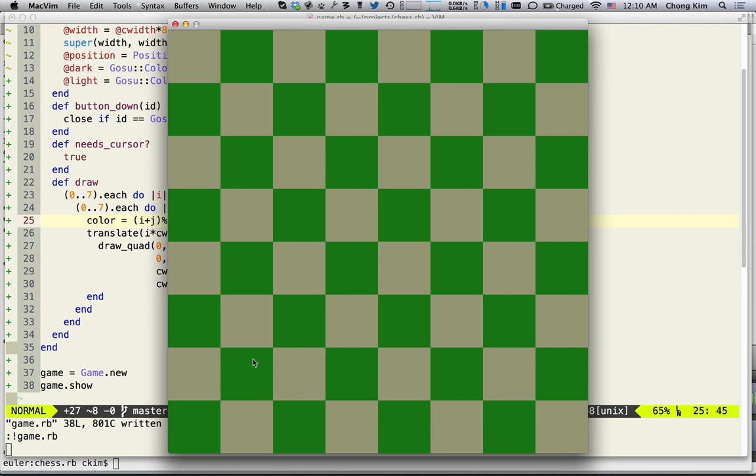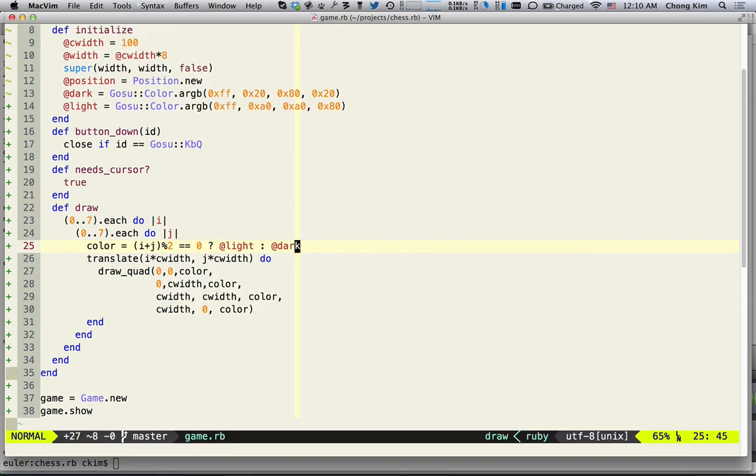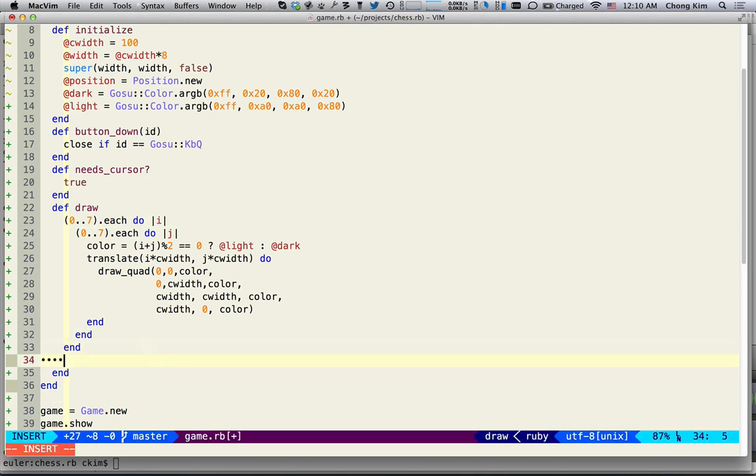Okay, so our chessboard doesn't look so bad. Now let's put some pieces there. All right, so this matches with this one, and this matches with that one. Right after this, if we had a font, we'll create the font here.